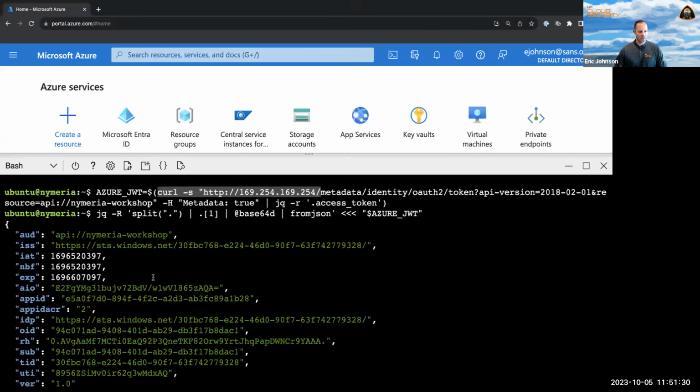And if I decode that token, which I ran a little JQ command here to decode this thing, I'll see exactly who the issuer is, which is my Azure Active Directory tenant inside of sts.windows.net. I can see the audience is API://Nymeria workshop. And I have a unique subject identifier, the SUB claim, that uniquely identifies the managed identity assigned to the Nymeria virtual machine. And all you need to set this up in AWS are those three values.